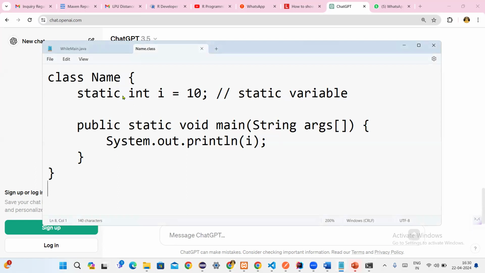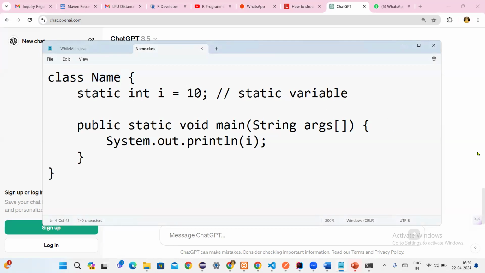We gave static, we gave directly int i. When I'm defining the variable inside the class, I'm not able to access this particular variable directly from the main method. So Java tells us, if you want to access this variable, create an instance of the class, then only you will be able to access it.